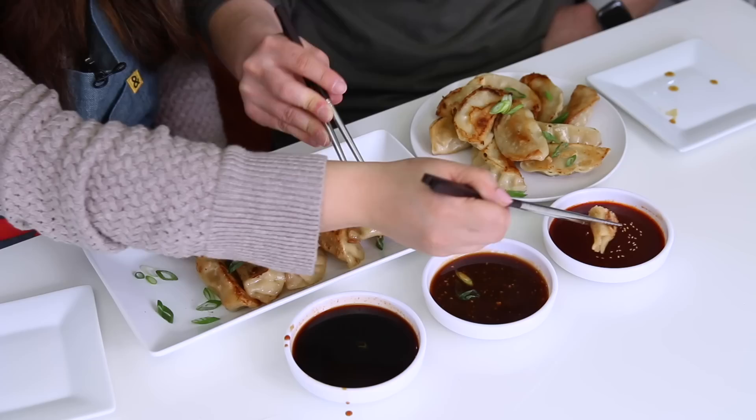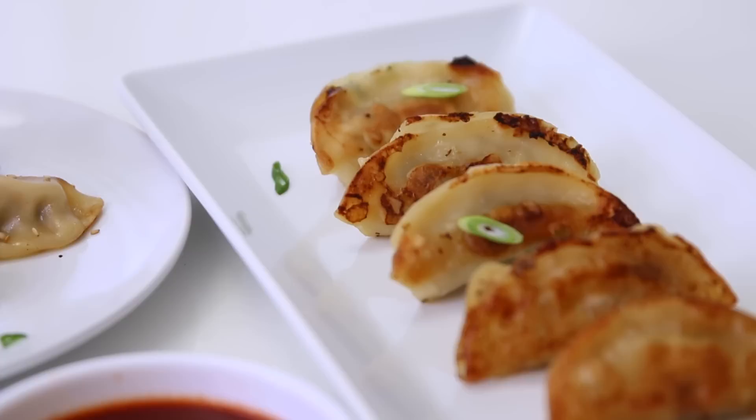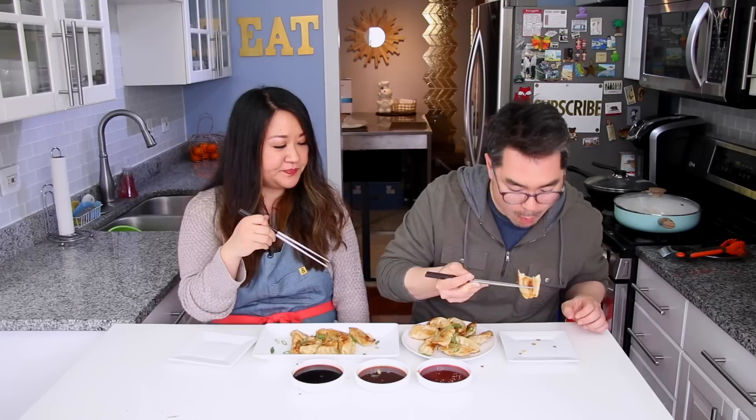Third and last, this one has a spicier kick. I like that heat. I think it's a good combination. It's a perfect little bite. I feel like the gochujang is not as spicy because it's dulled down by all those other flavors. It's definitely not too hard to handle. So: the plain one is salty, the hoisin lime has a sweet but tangy flavor, and the gochujang has a mild spiciness.